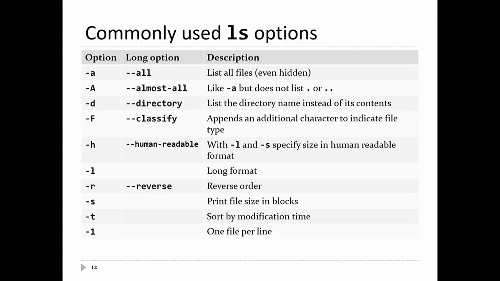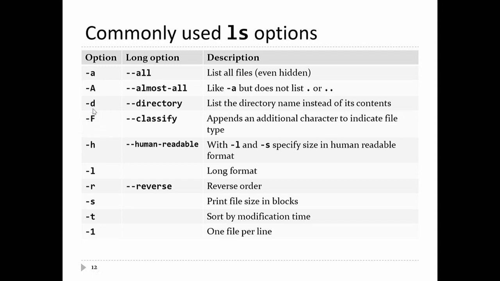Okay, so ls has a lot of options. This is only some of them. So -A, we saw, is almost everything, and it shows all the hidden files except for dot and dot dot. If you really want dot and dot dot for some reason, use little a, but you almost never need to print out dot and dot dot. -d is interesting.